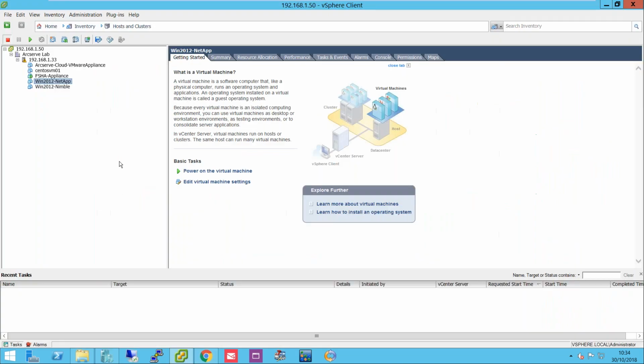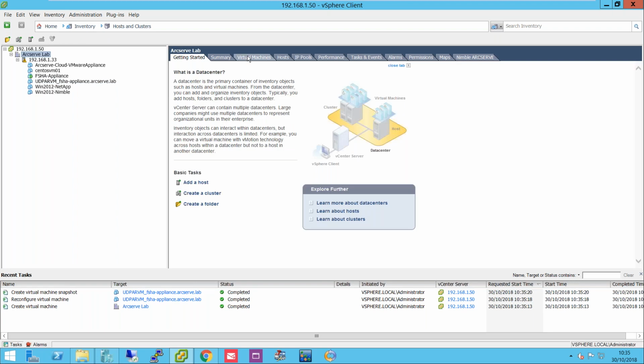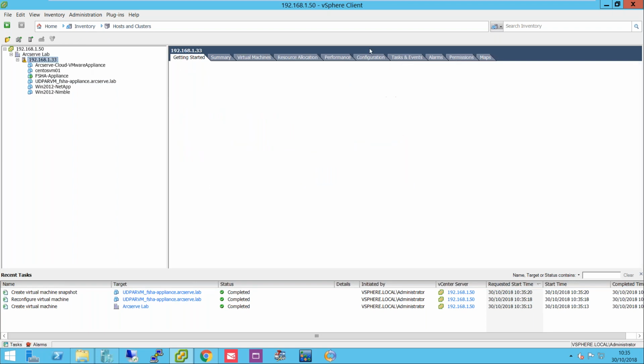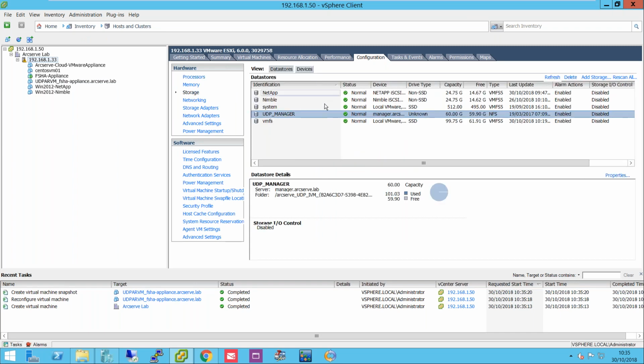And if I go to my VMware infrastructure, so I've just put the vSphere client up here, you'll see in a second that a VM should get added into the inventory, which is obviously the VM that we're testing. But the key thing about this is that we will be creating a mount point. So that's the VM just been registered there. You can see it, UDP ARVM underscore the name of the machine. If I go into storage here now in the background, sorry, just click on that, configuration, storage, you will also see that I should have showed you this before, but we've actually created an NFS data store onto the backup server, which is called UDP underscore manager.